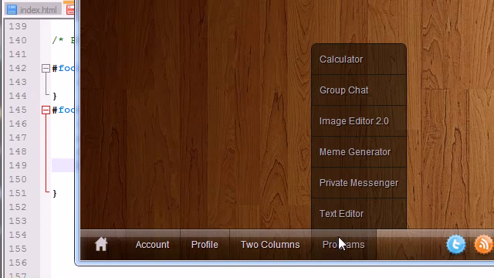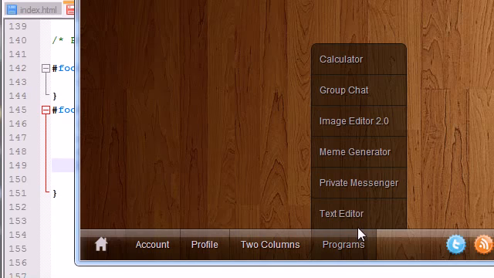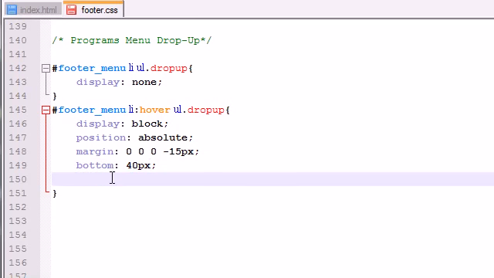Well, as you notice, there is a thin black border on the left hand side, on top, and on the right hand side. But on the bottom, you really don't want to make a border because you want to make it look like it's growing from this button. So for the border bottom, go ahead and set none.